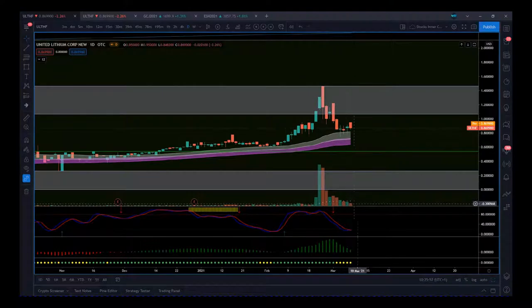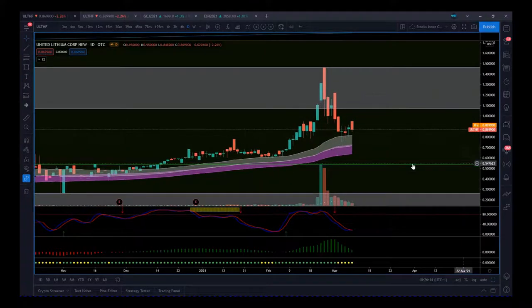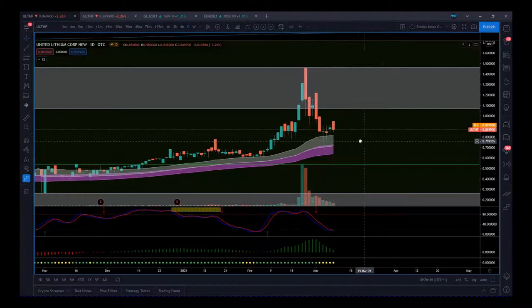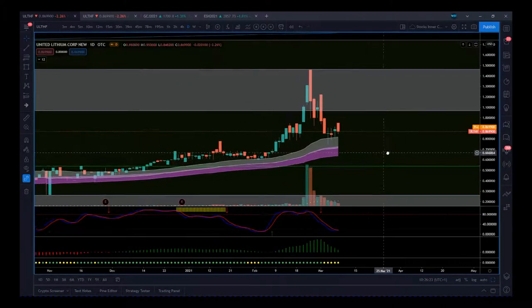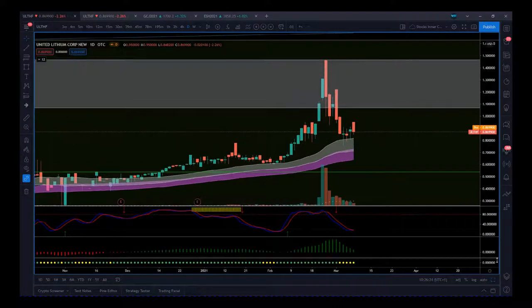The profit-taking pullback shows volume curtailing off. This profit-taking pullback is finding support, and the volume dropping off means there aren't very many sellers right now. I think once this support is confirmed, we'll have another move up. Stochastics have crossed over in the oversold zone, and the 55 moving average on this daily time frame is holding as support — a non-linear support that has been tested on numerous occasions over the last year.